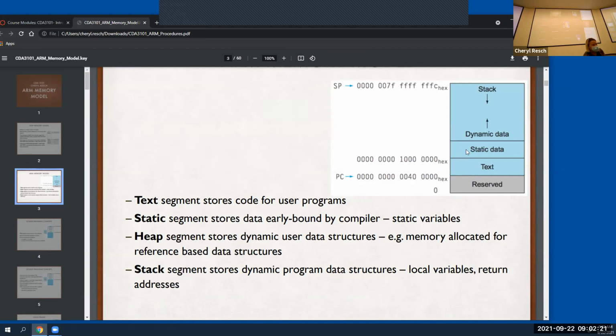In this segment, it's called the static data. So that is static variables, global variables, things that are bound by the compiler. What goes on the heap is here. And that is any dynamic data that you allocated.